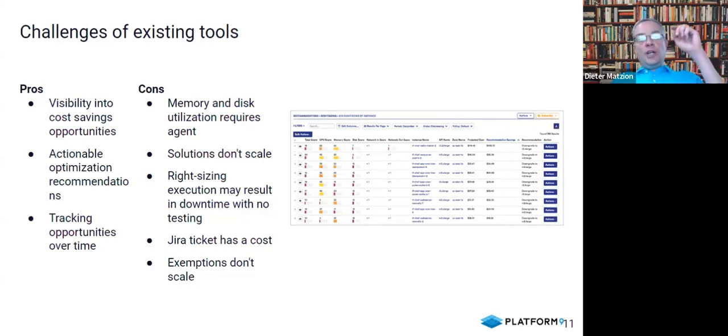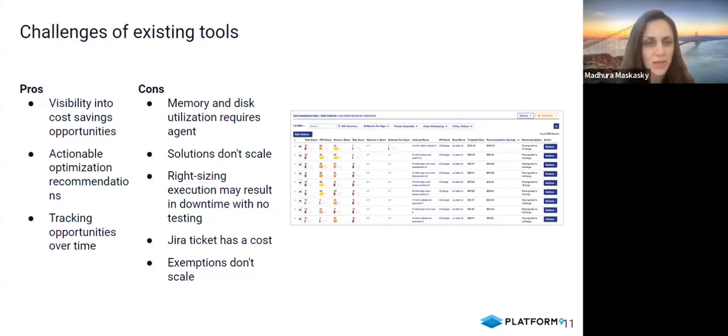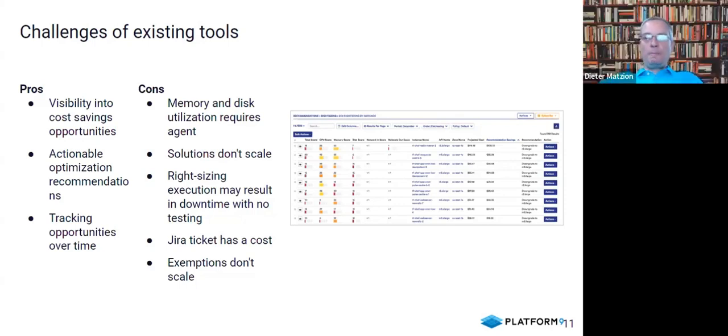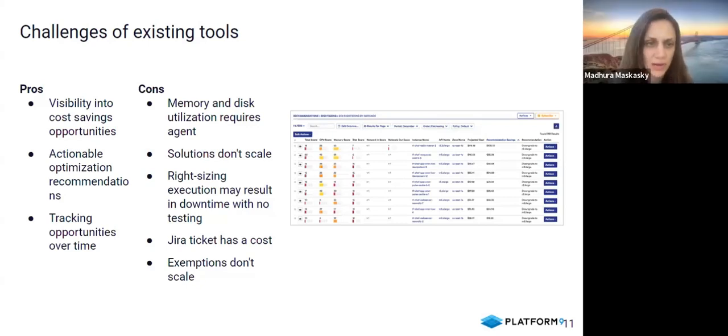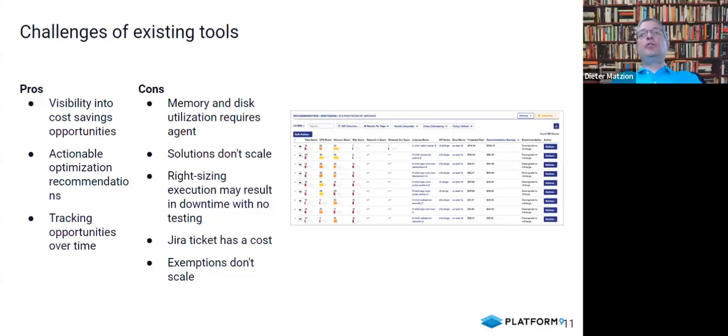If you don't have the agent... Yeah, go ahead with your question. Interesting, you're talking about an agent there. Are you saying that in order for CloudHealth to correctly get your memory and disk information, you need to install a specific agent software that they provide? That is correct, right? The most common software that is installed is Telegraf, because it works on Windows and Unix. And it's a very robust piece of software, right? I believe it is open source, and it is well known in the industry to work properly.